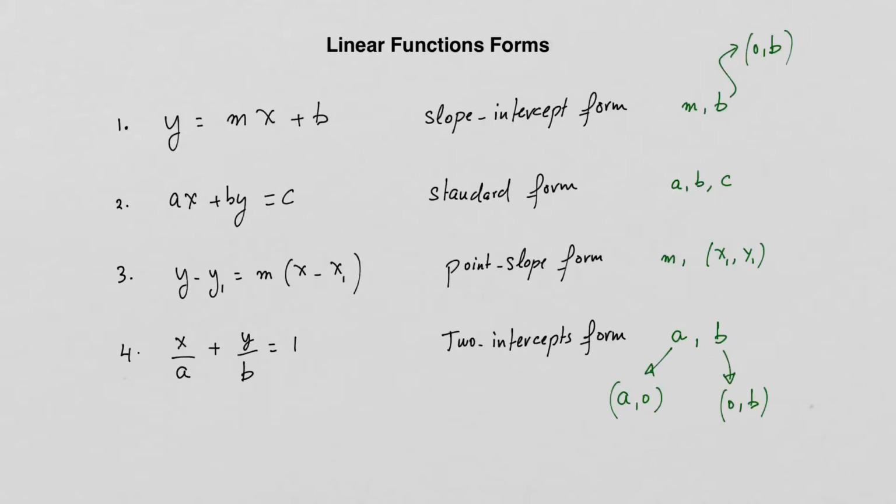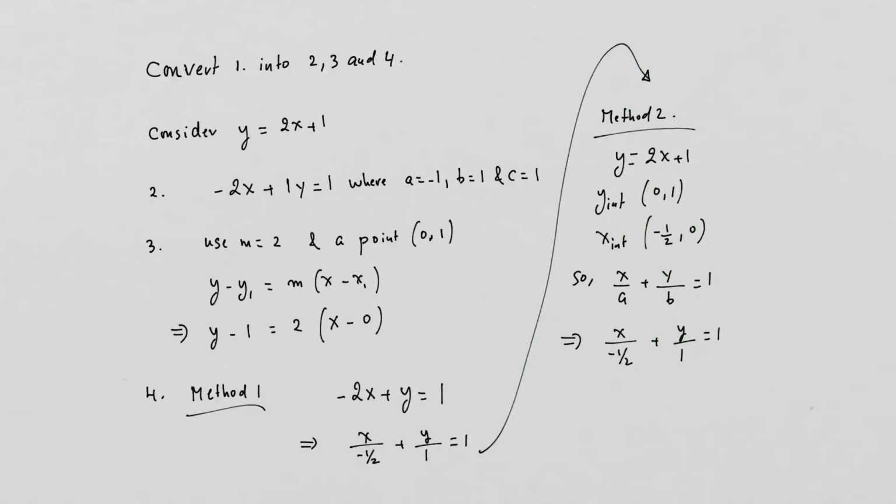Okay, and I want to write it in this form. This form means all the x's and the y's on one side and all the constants on the other side. So all I had to do is bring the 2x to this side by adding negative 2x on both sides of the equation. You get negative 2x plus y equals 1. I deliberately put 1 here to indicate that the constant in front of y is 1. And therefore, I have just achieved my goal, which is the standard form, ax plus by equals c.